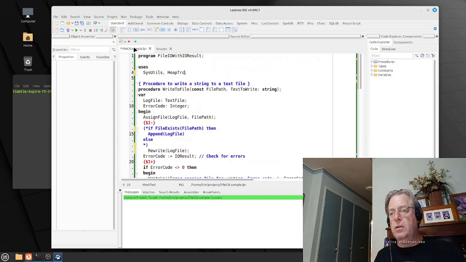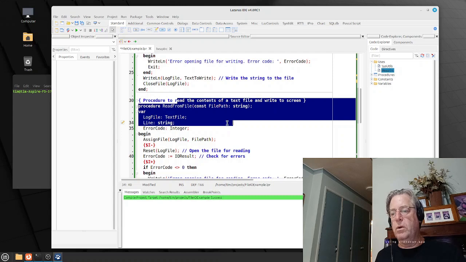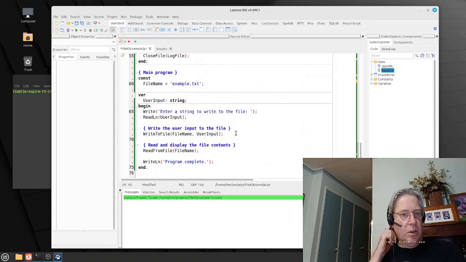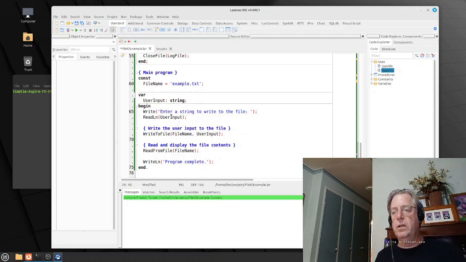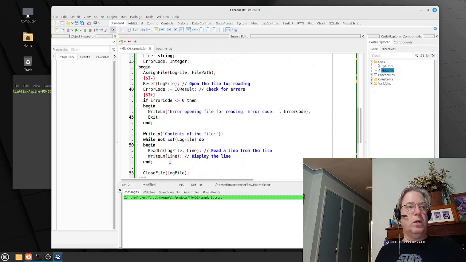So in this particular program here, what we've got is two functions. One will write a string out to a file, and the other will then just read the contents of that file. And we'll go into each of these functions in a minute, but to give you the idea what the program will do, it'll ask you for a string to write to the file. That gets read into user input. The contents get written to that file, and after that we'll then read from the file and they will get displayed to the screen.